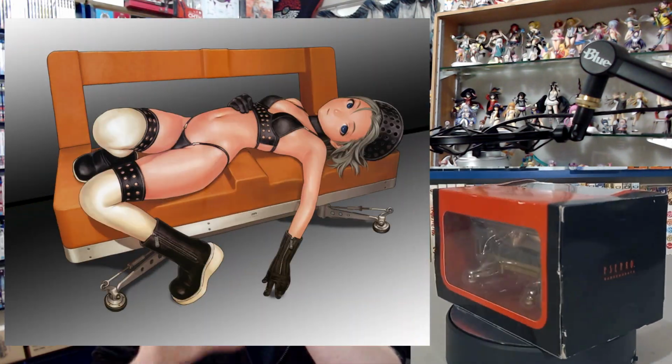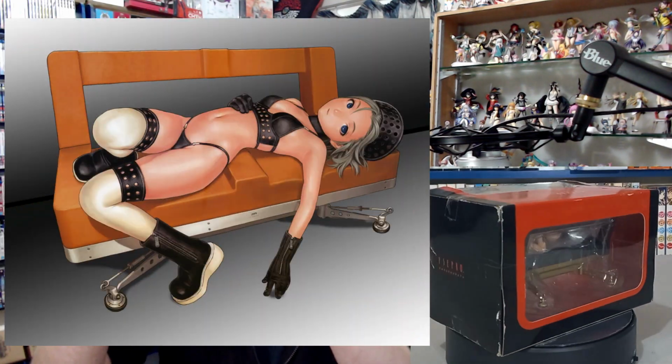So moving on, the next figure I have here is the CDB Chair White Limited version. So this one is a color variation of another figure, which is based on this illustration here. This one was released in 2008, so it's a good 15 years old. And I think it looks alright.